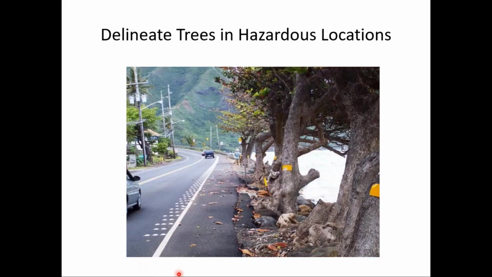And here's another one. I think this is also California, the Pacific Coast somewhere. Notice these trees relatively close to the roadway, relatively large, but because of the setting in this coastal area, I would say these trees are probably untouchable. They're probably important to convention and visitors bureaus in terms of attracting people to this part of the state. So they want to retain the trees, but also provide roadside safety. And you can see what they've done here.